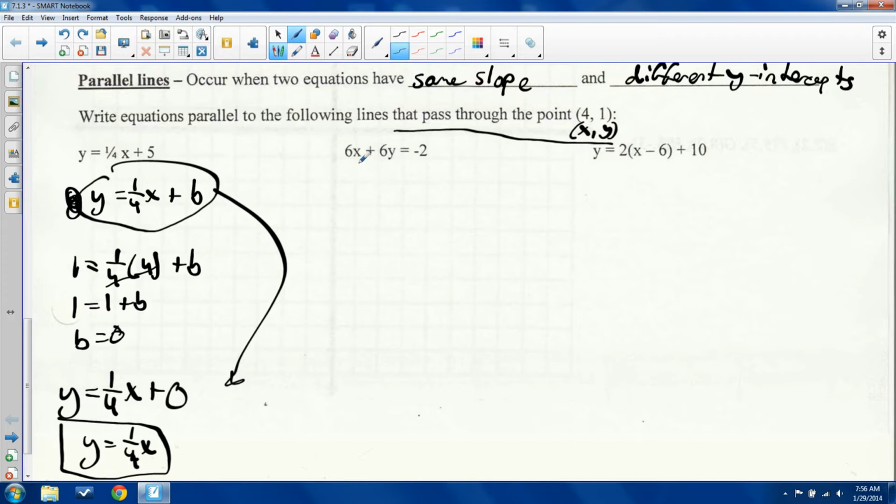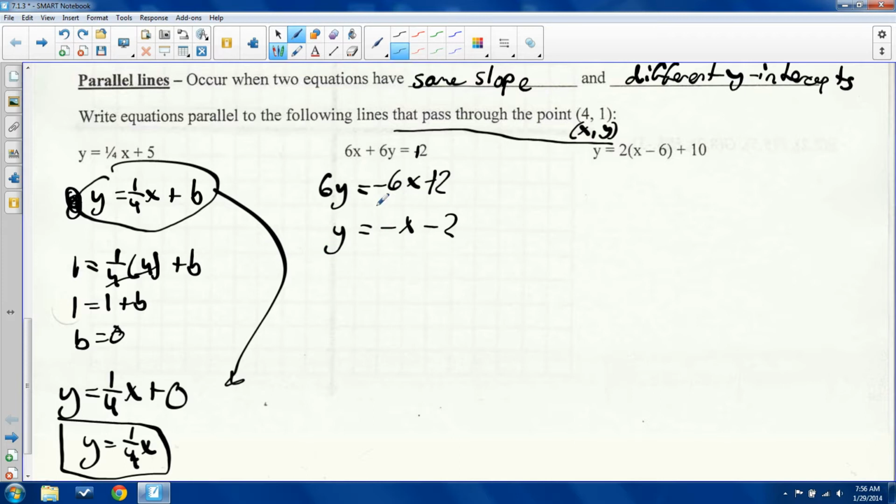Okay. Now this one's a little bit different because it's not yet in slope-intercept form. So to transform it, we need it in y equals mx plus b. So in order to do that, I want to solve for y. And I want to get my x term first on the other side. So I'll have 6y equals negative 6x minus 2. Divide both sides by 6, I get y equals, I think this was supposed to be minus 12. Let me actually do that now because I want to get better numbers. y equals negative x minus 2. So I'll change your notes on that. Okay, y equals negative x minus 2.